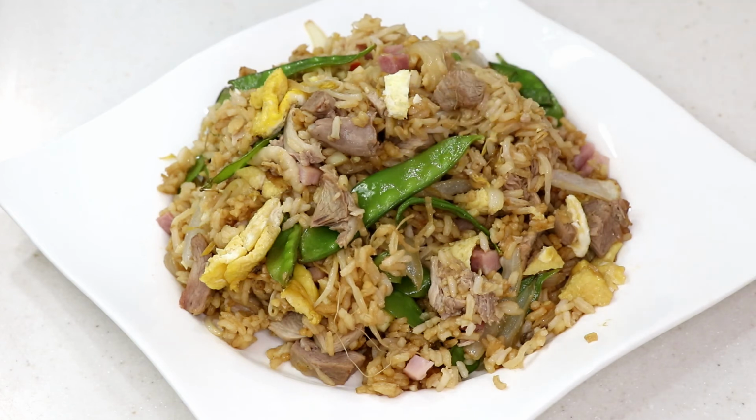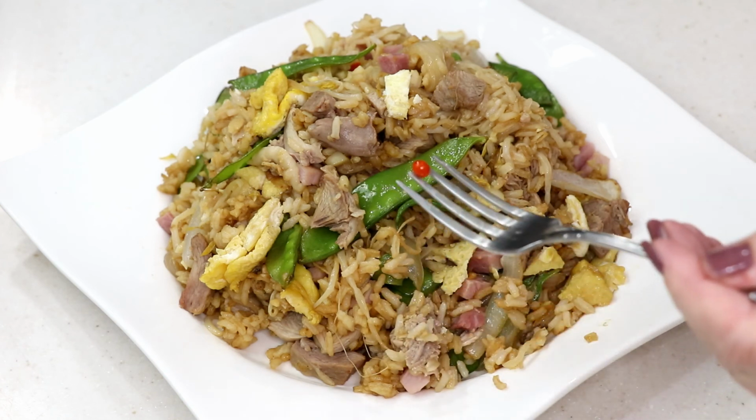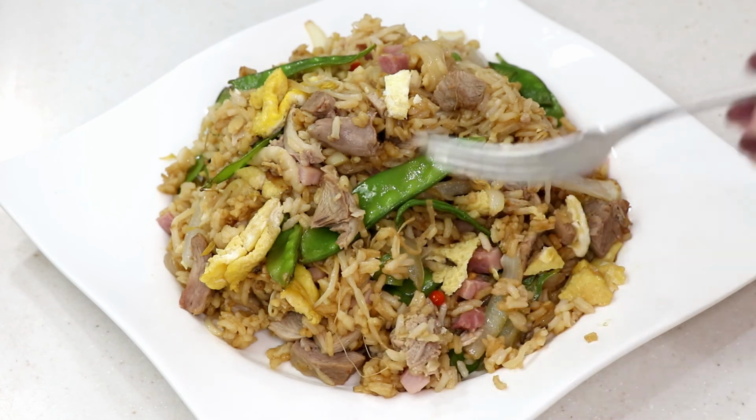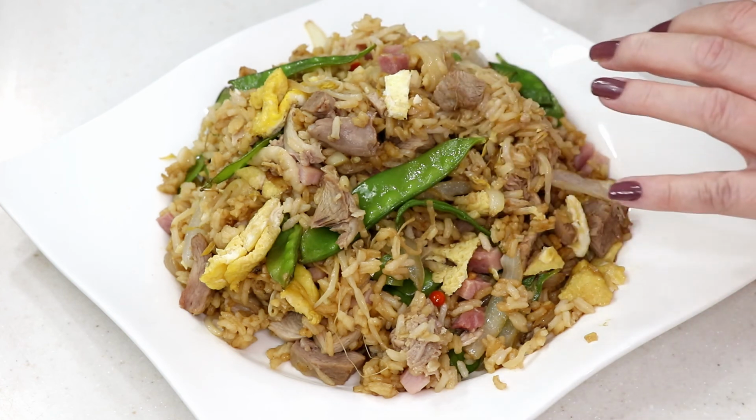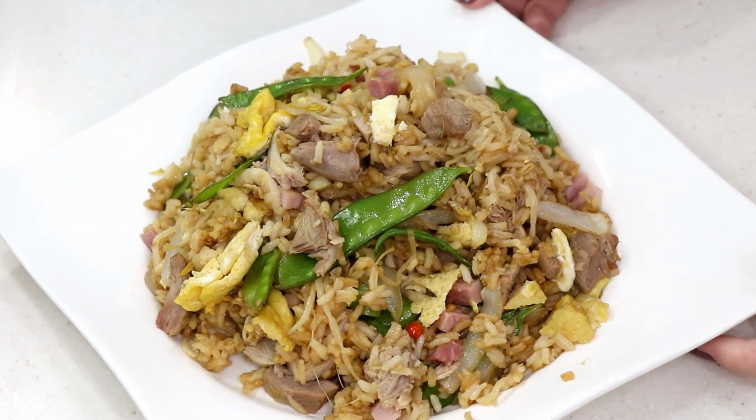It's so good. Wow. Listen, you can eat that. I'm going to, but it's got a bite to it. That's why it's nice to once in a while get a bite with one of those little peppers. Anyways, that is beautiful. That's how simple it is to make some homemade fried rice with leftovers.